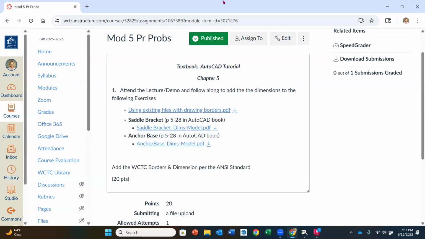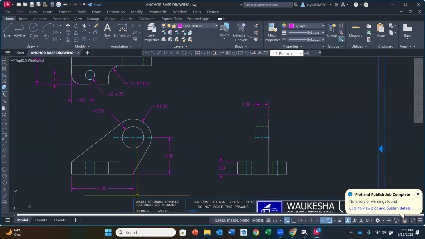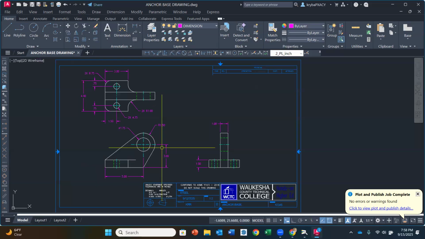It also gives us an opportunity, like I said earlier, when we're practicing dimensioning on AutoCAD files, we have to physically place every one of these dimensions and put them where they're supposed to be according to the rules of the proper standard. In parametric software, they'll technically dimension for you, but they don't dimension to the proper rules.